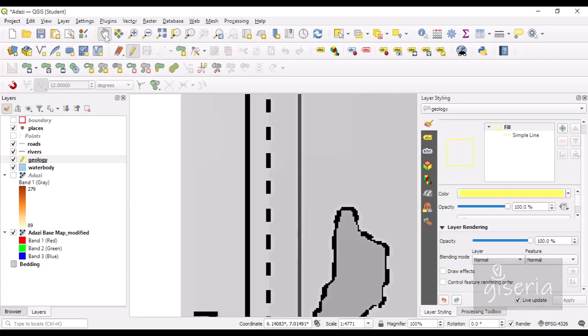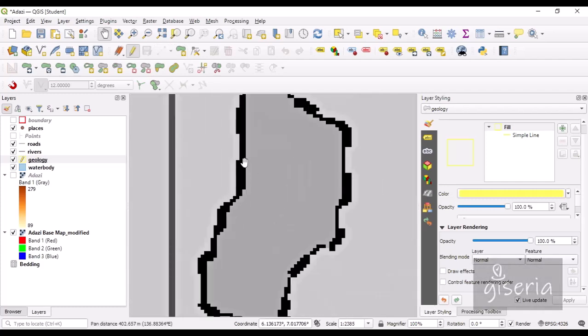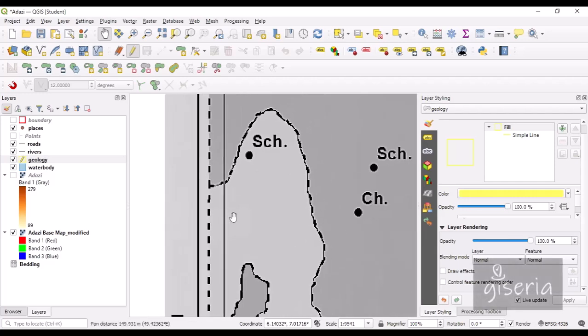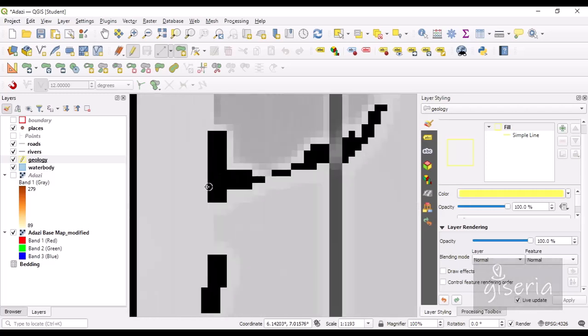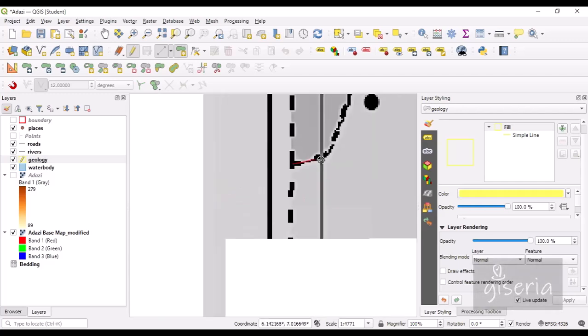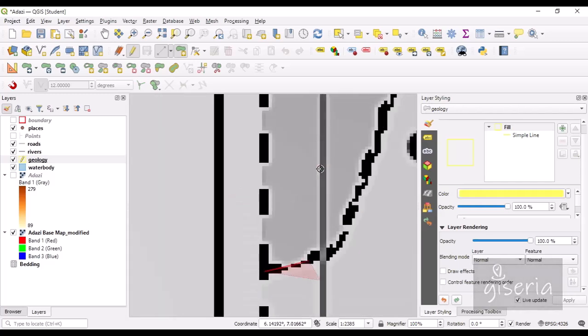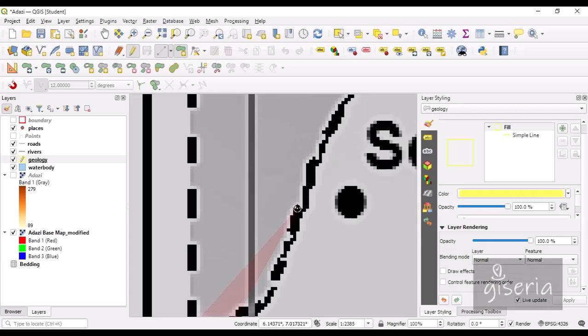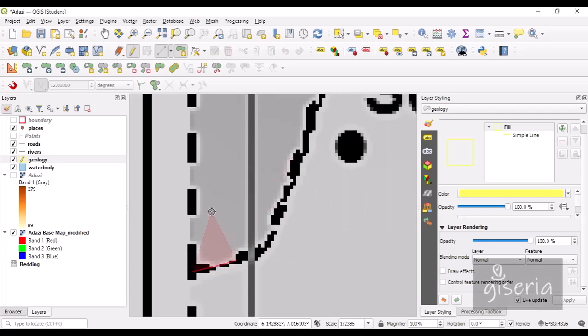Okay, so our edit tool is currently active. Let us digitize the geology using the ring polygon methodology. So I'm going to turn on streaming so that I can quickly add polygons to my map.